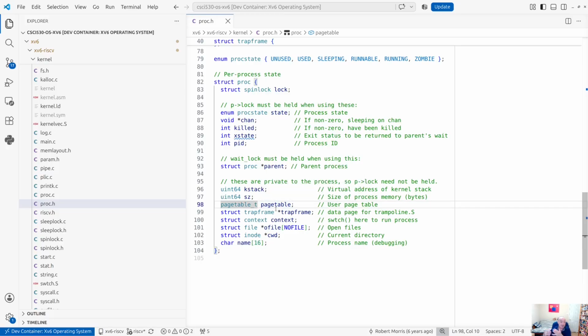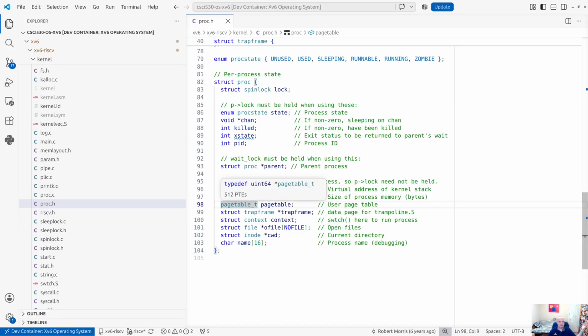Again, I'm going to defer most of this to when we're talking about page tables and virtual memory setup. This might not look like a pointer, but this is actually a pointer here. Oh, here's another hint about using VS Code. Whenever you're using a code base and you need to do some refactoring or understand code that's more than trivial, it's really good to have your tool set up.